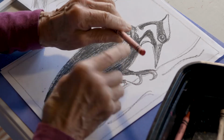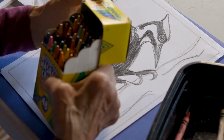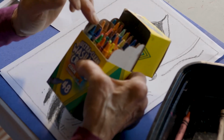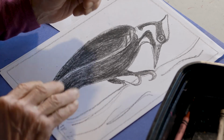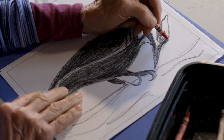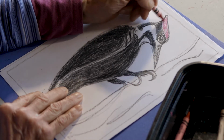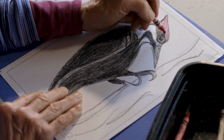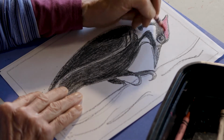So you could actually, with your crayons, almost use another language. You know what? I never even thought about that. You could go through your whole crayon box and learn different words in Spanish and in French. Huh. They don't have that on the box. They probably should. Now, this was a little bit of a pinker because it's got some violet in it. It's red violet, rouge violet.